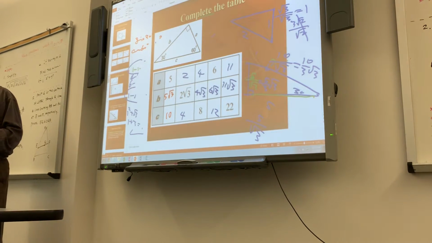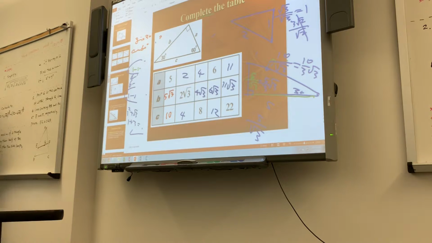Any other questions? No? Again, 30, 60, 90 degrees, the relationships are 1, square root 3, 2. 1 times square root 3 is the longer leg. 1 times 2 is the hypotenuse. 45, 45, 90 degrees: 1, 1, square root 2. So 1 times 1 is just the other side, because in 45, 45 those two must be the same. 1 times square root 2 is this side. So how to prove it? 1 squared plus square root 3 squared equals 2 squared. Perfect. 1 squared plus 1 squared equals square root 2 squared.